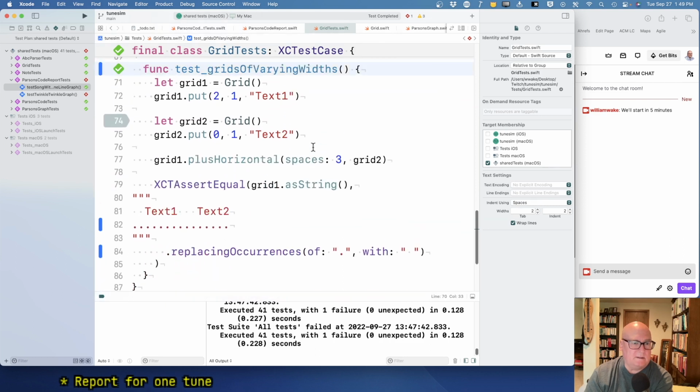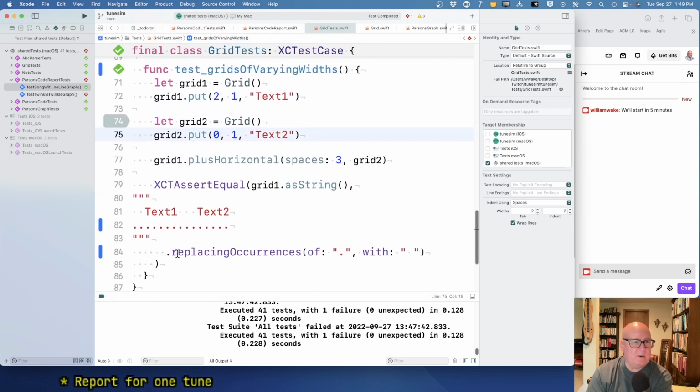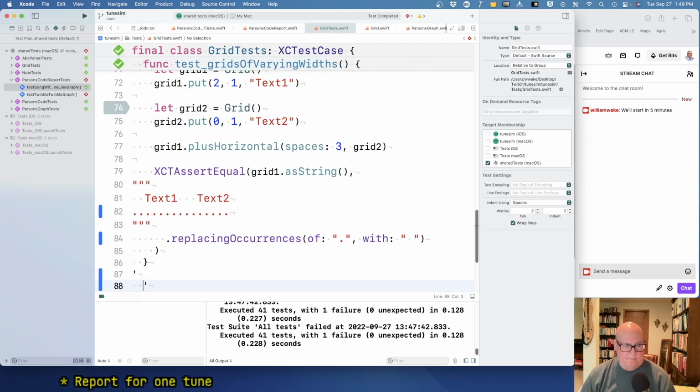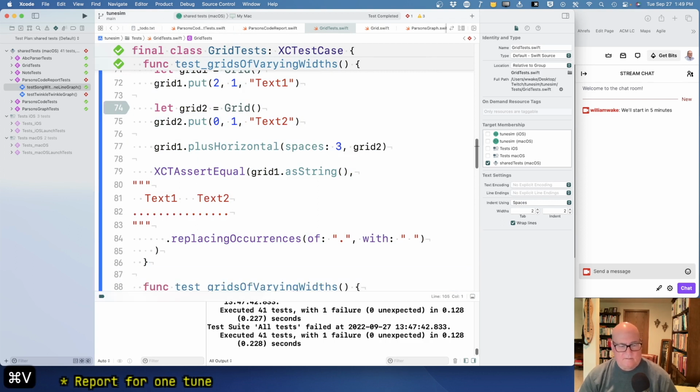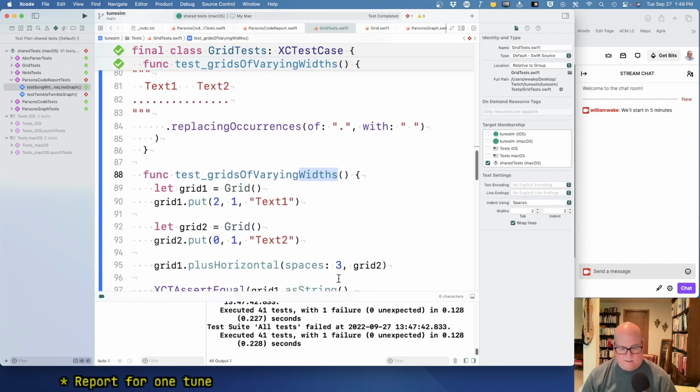I think that one works because they're both on line 1. All right, we need to make one where they have varying axes. Well, varying heights, let's say.